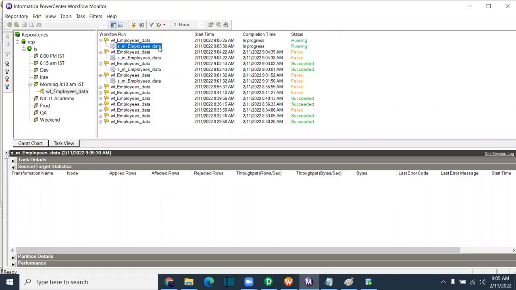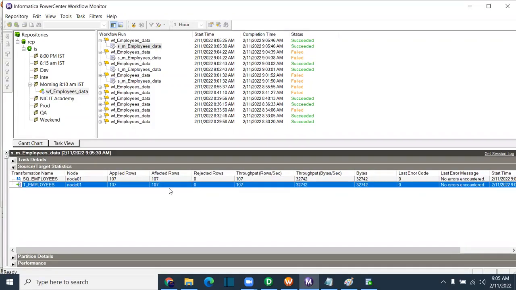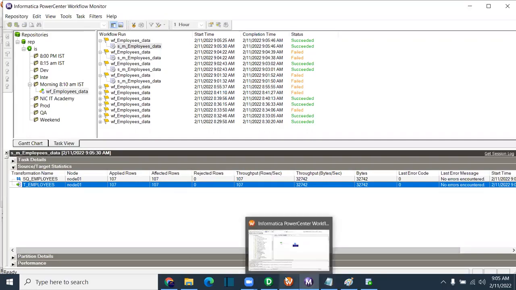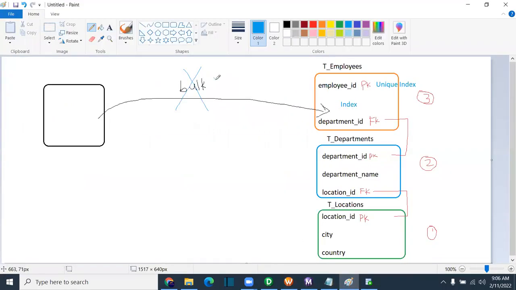Definitely you will be facing that. Now you can see 107 records have completed with normal load. But in real time, if you have millions of records, normal mode will take more time than bulk load. We have to have bulk mode, and also we should have an index. So why should we have an index? The downstream application reads the data from the target, right? For them, if the index is available, the read operation will be much faster. So we need an index and also a bulk load.